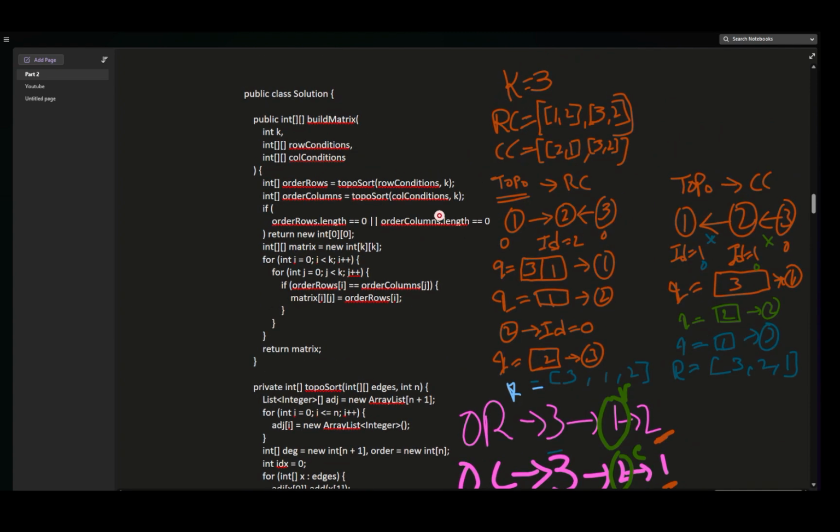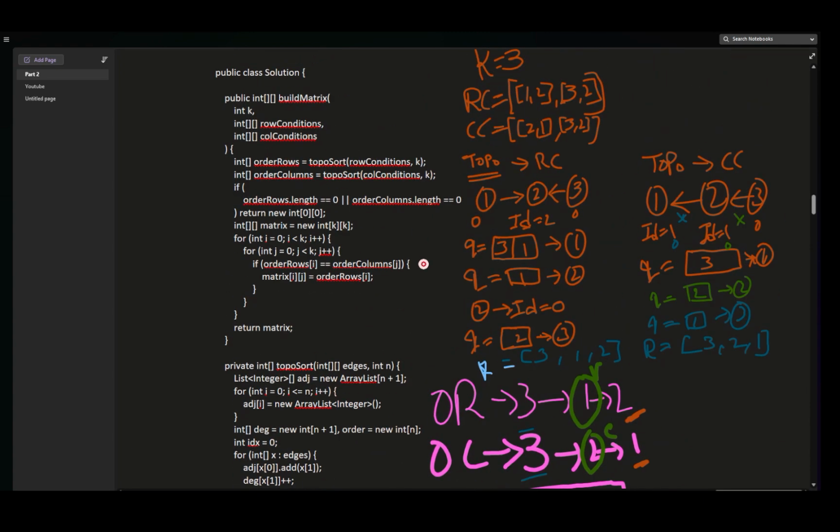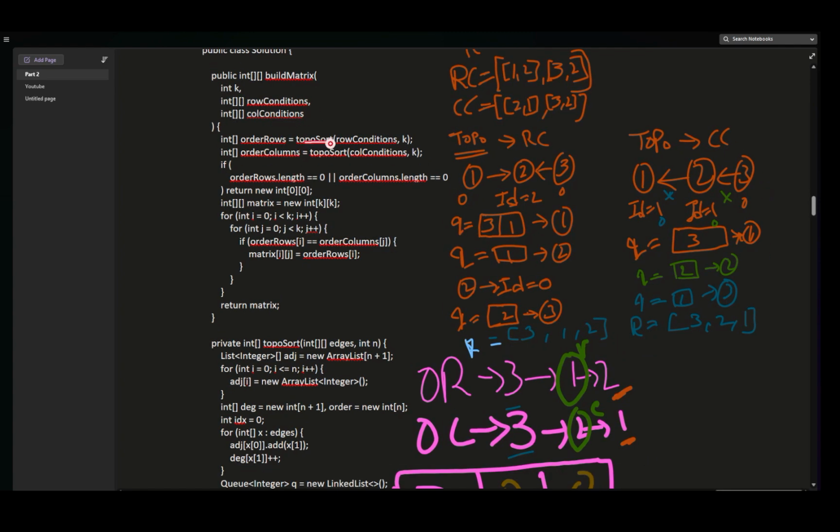Let's go to the code itself to get a better understanding. This is the question given: building a matrix, where a row condition is given and a column condition is given. We are doing topological sort.